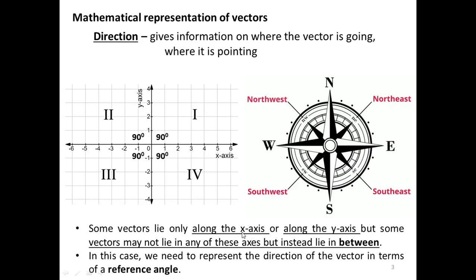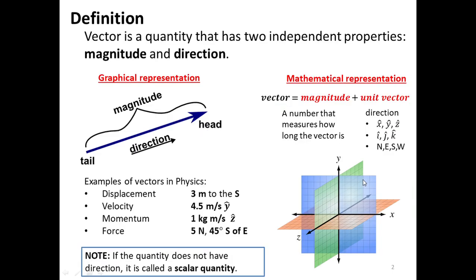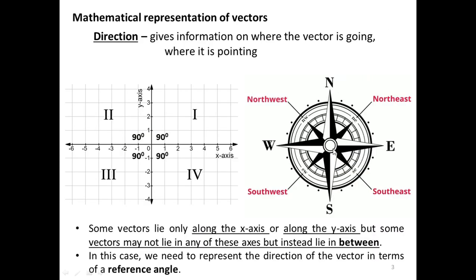So that means if this is the navigation, south of east, you go to the east and then you measure 45 degrees towards the south. And so your vector, the last example in the previous slide, should be somewhere here. So it should be pointing towards that direction. Okay, so I hope that is clear.